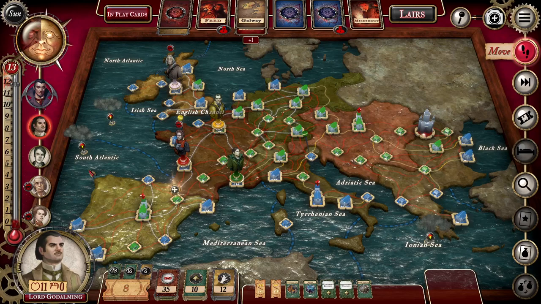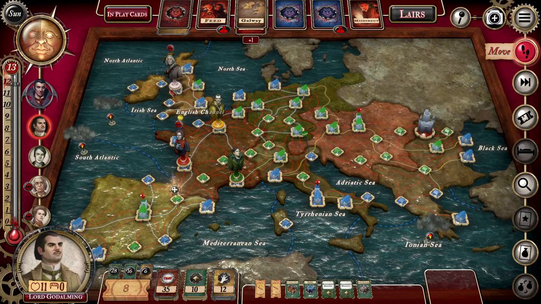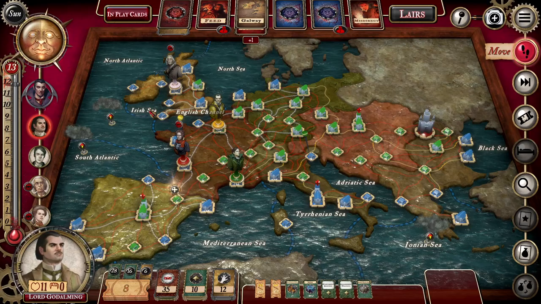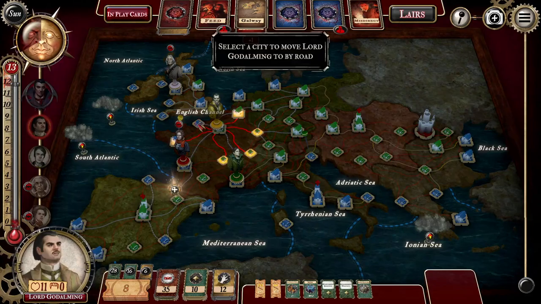But he really needed one in the Irish Sea as well to make sure that I couldn't get Van Helsing over there. And then he could have kept me out for a good while. I can't believe he went to Ireland.